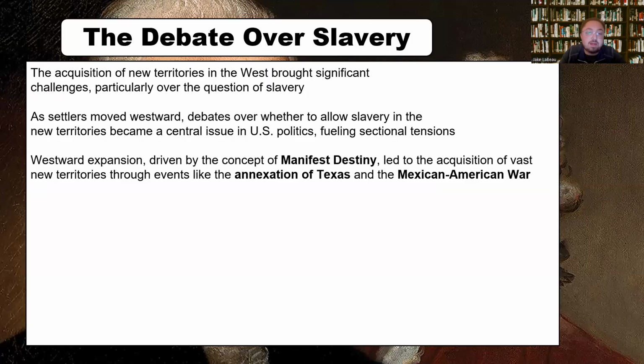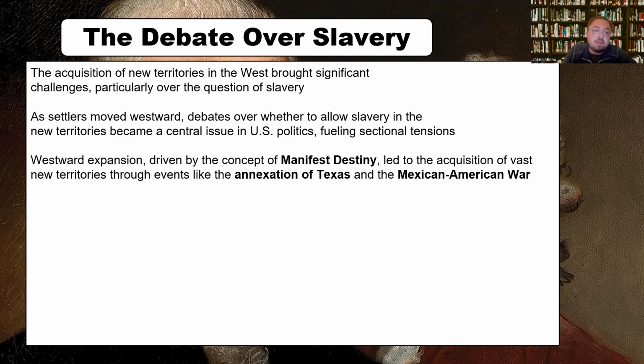Westward expansion is driven by the concept of manifest destiny. And manifest destiny is the belief that God has ordained us to lead the acquisition of these vast territories. God has told us that it is our destiny to go out and bring the Western world out of darkness, to bring the savagery of Native American culture to light. All right. I'm not saying that is something I agree with, but that's what these people thought, right? That's what they felt was their manifested destiny, that they had to follow.